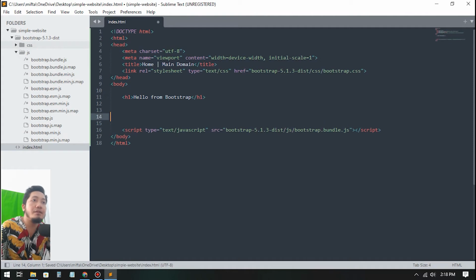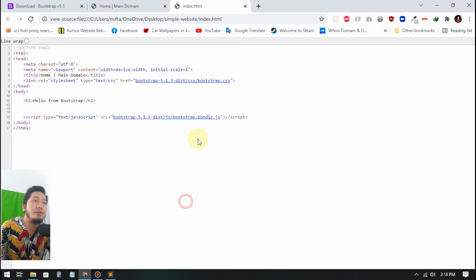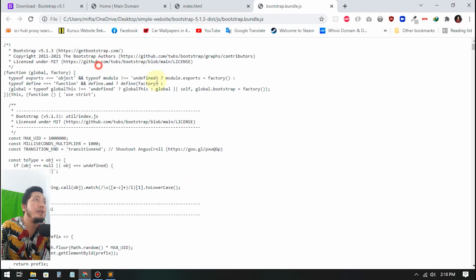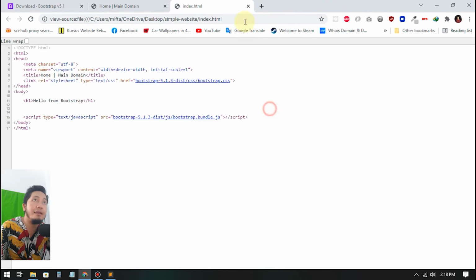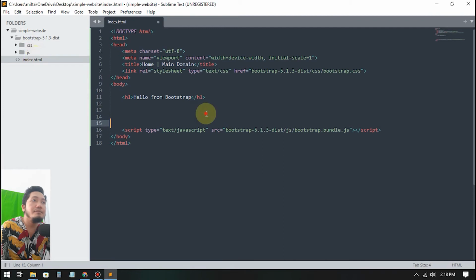Okay, so I just want to make sure. Reload, right click, view page source. Perfect, it's connected and linked. Okay, it's done.